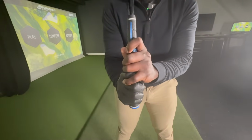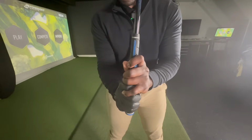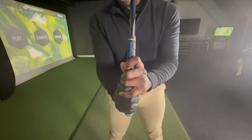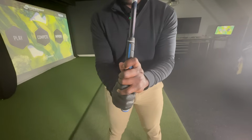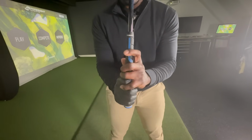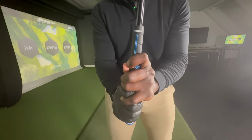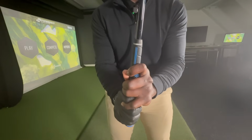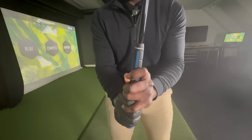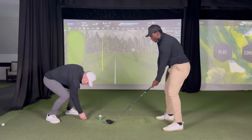So notice the pinky finger is latched on to that lead index finger. You can do a short overlap or a regular overlap. That's the regular overlap. And look at the other fingers right here, how they're wrapped around the grip and not wrapped around the top of the hand. So, yeah, I'm going to put my mic right next to it.